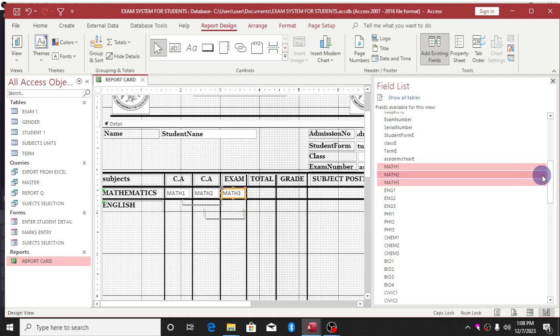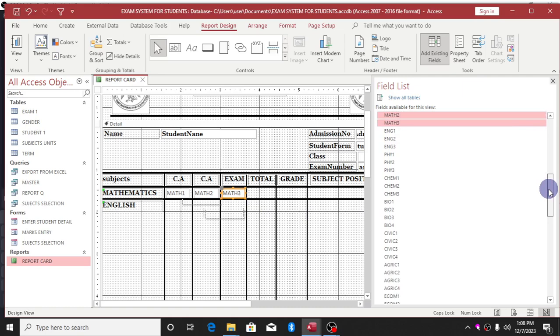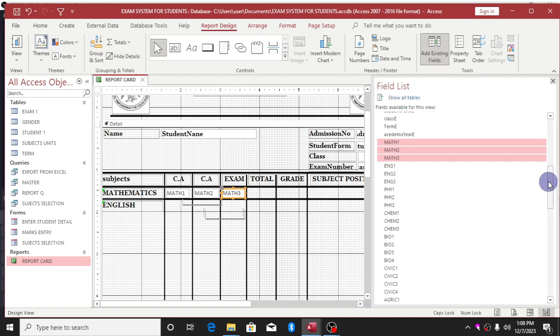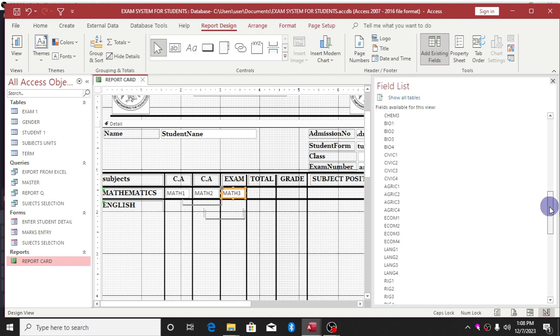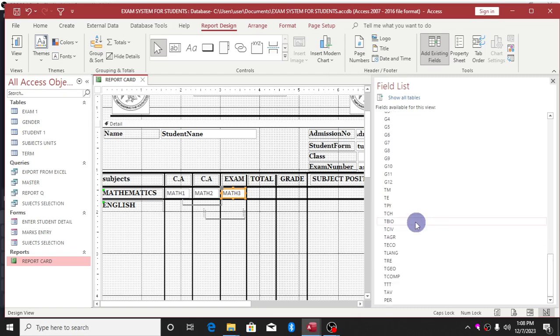So you come straight to this one, that's how you're going to do it for the whole subject. And then you come straight to this one, which is grade. Where's the total now? You come for the total. This one is T mathematics. You click on T mathematics. Make sure you cancel the label.